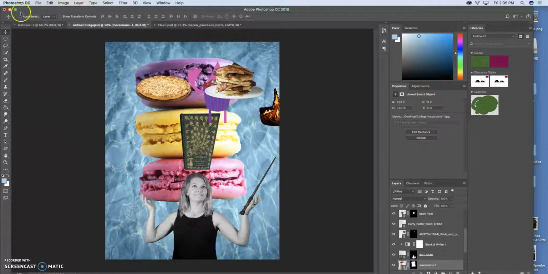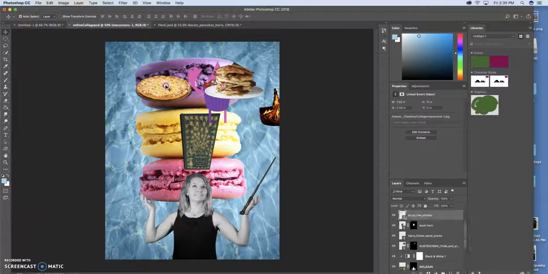If you have this selected here, so if you have a check right there, keep in mind that that will affect how you select things. If you have a check here, if I click on top of a layer, it automatically selects that layer. So if I click here and I wanted my macaroon layer instead of the pizza layer, it doesn't let me do that. Okay, so I like to unselect that. I don't really like that selected, but that's up to you. It's personal preference, and once you get used to it, maybe it will work better for you.